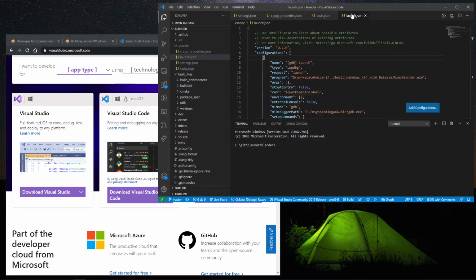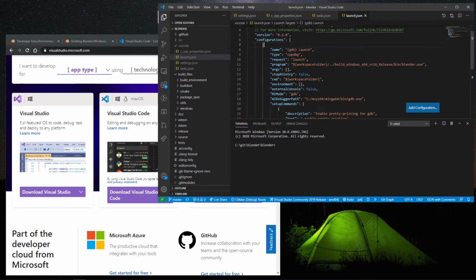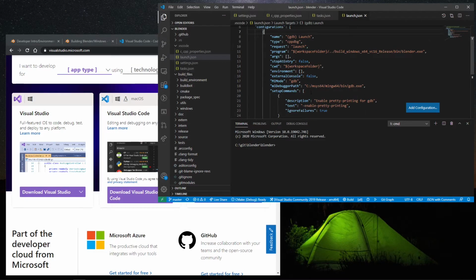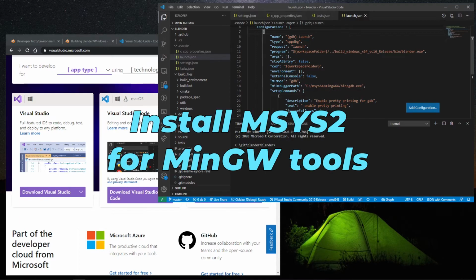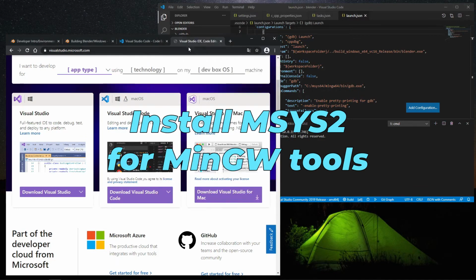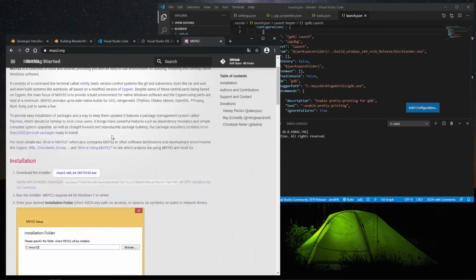Okay, and there's the launch.json. In this case I use the GDB debugger. In order to use GDB on the Windows version, you need MinGW64. Actually, I use the MSYS64 library. You can download it from here.